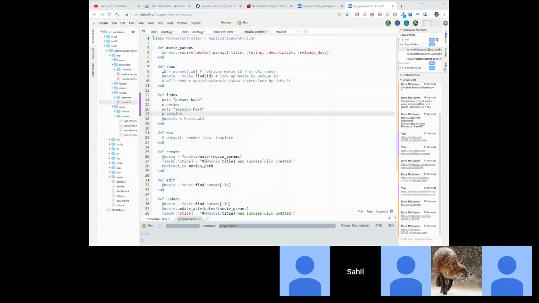So you have to whitelist certain things, and that's what's happening up there. So when you say params require movie permit, title, rating, description, release date, that whitelists those members of movie so that you can assign them all at once rather than one at a time.